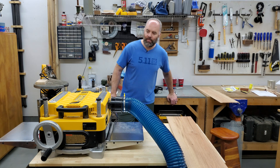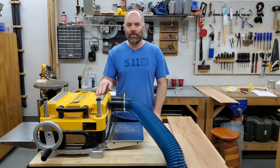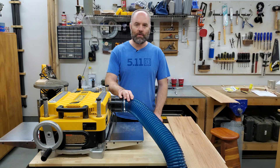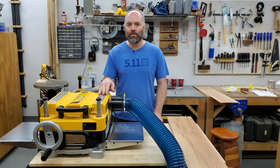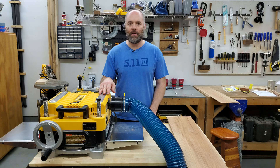This relates to the impeller next to the motor in this planer, which is intended to shoot chips out of the back when you're planing with no dust collection system. When I first bought this thing I just had a shop vac, but the impeller kept blowing it out. So I started running it without the shop vac — it filled up fast anyway — and it was shooting chips 20 feet across my shop. The chips were static-charged and sticking to everything; all my machines were covered in a layer of dust.